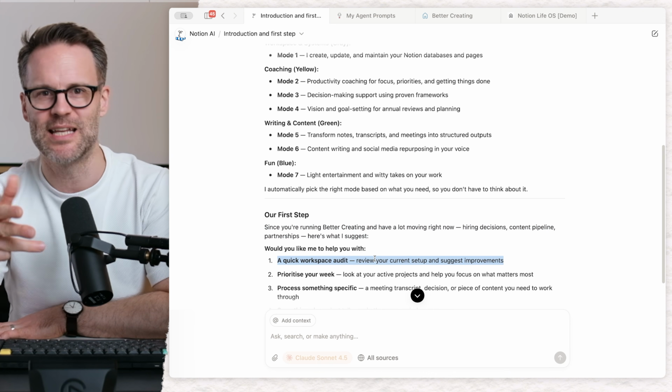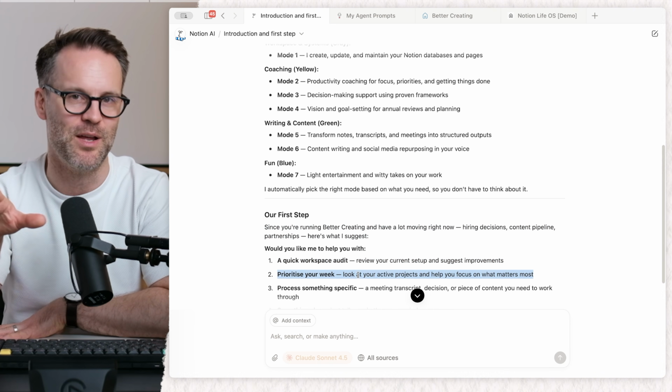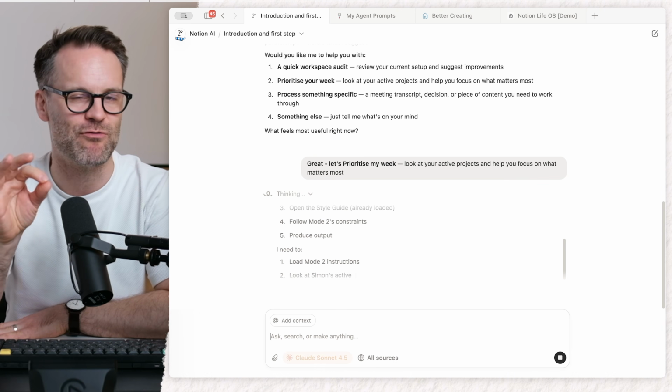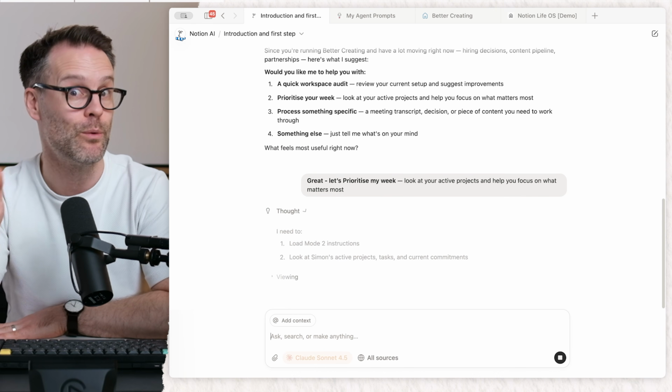So I'm going to demo a couple of ways to use it. And as we do that, I'll show you how you can get your agent to update your workspace, improve your workspace, feed back to itself, giving it its own memories and its self-improvement system, and how I've created a special chat history system which allows Agent in Notion to remember everything you discussed and reference it, which it currently can't do on its own. Let's go.